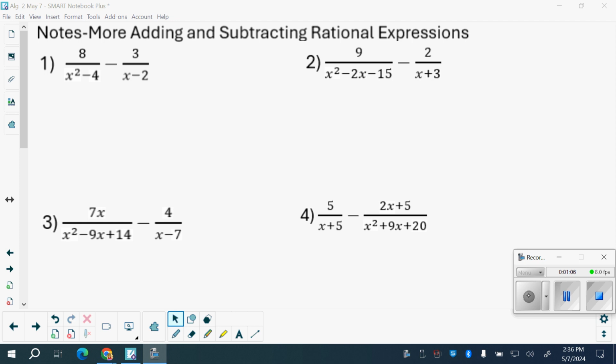So Kira, which one can we factor? Good. Questions on that? My last class was having some trouble with that. Last period. Remember, when you have a square minus a square, you can take the square root of each of them. Square root of x squared is x, square root of 4 is 2, and then x plus 2, x minus 2. Okay, so what is in this denominator that's not in this one? X plus 2, that's right.